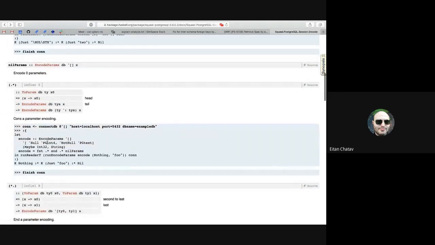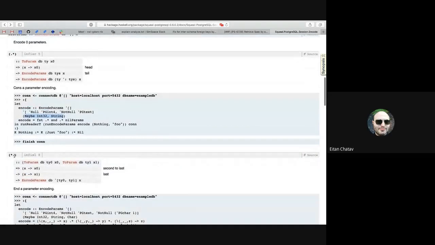So for instance, we could say first, then second, and then nil params, right? And that's a way of encoding a tuple here, okay? Now I have this one.